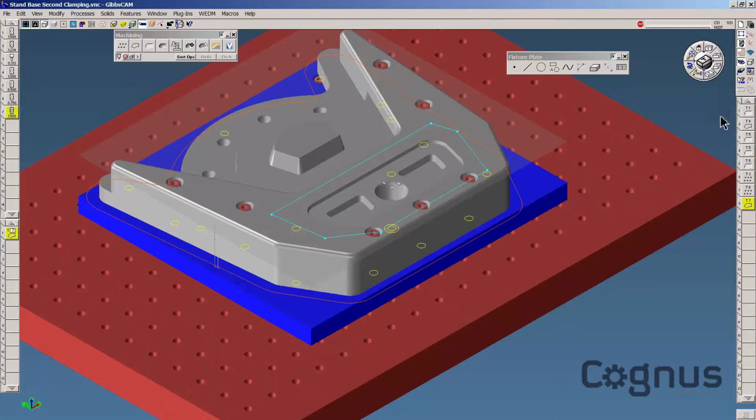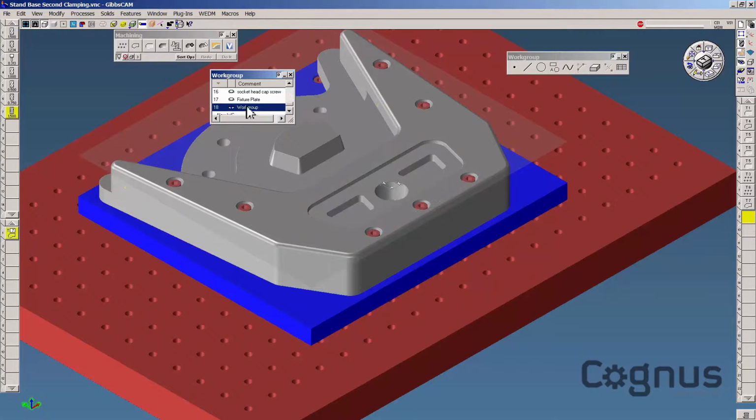I will do some housekeeping right now and create a new workgroup which will allow me to sketch on an uncluttered screen if I choose to. I am also going to clean up the process list area in preparation for the next process. Okay, now I will use the same tool to finish some of the other surfaces.